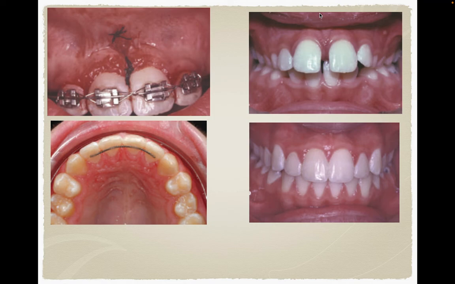So the recommendation for frenectomy is to go for space closure first. If you manage to close the space without the need for frenectomy, and the patient is happy with the appearance, then just do a bonded retainer and that's it. If the patient is not happy with the appearance, you can do frenectomy, or if you think that the frenum is too thick to close the space with its presence, then frenectomy is recommended.